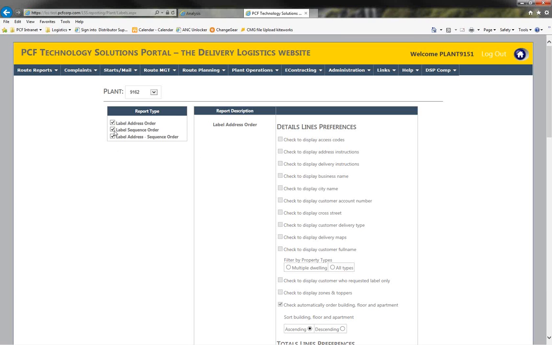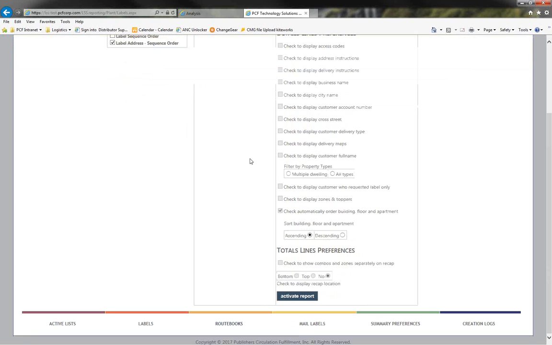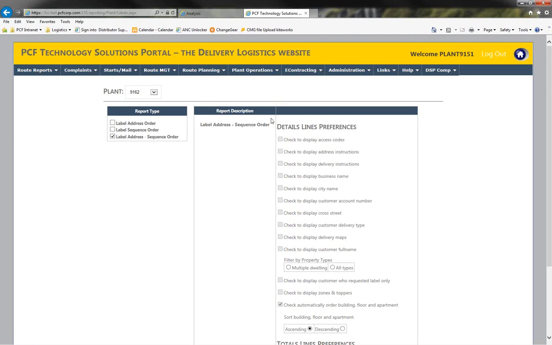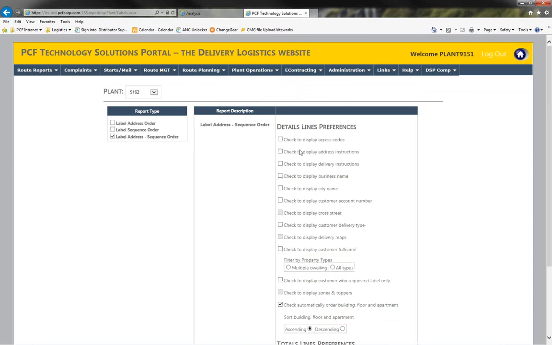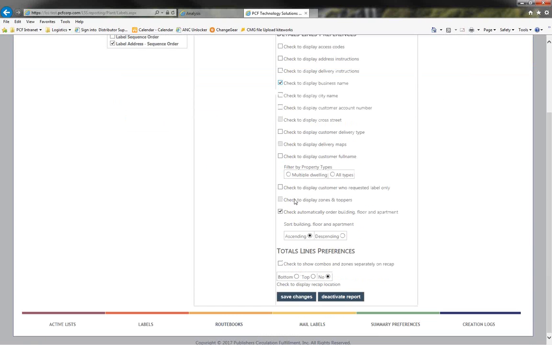For label, the label that you have here is the label address sequence order. This is what, in production, is active. Then you can display what you need to display on the label. You may not want to show the totals at the bottom.